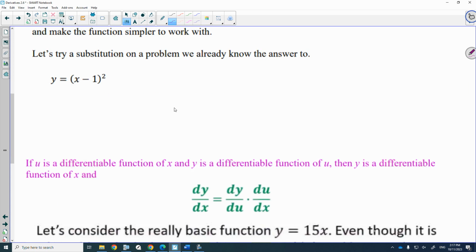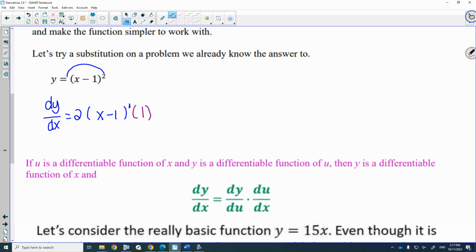Okay, so looking at this question here, without using U-substitution or not knowing anything about U-substitution, we're going to do the chain rule. So we know that the derivative of y with respect to x according to the chain rule, we'd bring that 2 in front, we'd keep our inner function the same. This would be to the power of 1, and then I take the derivative of the inside, which is 1. Okay, so that's chain rule, nice and easy.